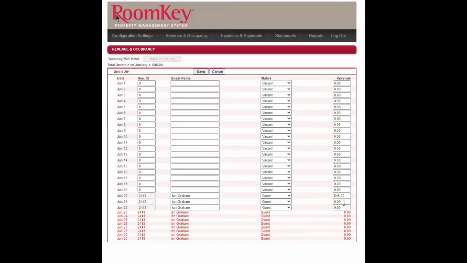And at the top, you can click Edit. And this is the tool that is used to manually enter in revenue or add revenue. So I'm just doing that into the revenue column on the right-hand side. And you can also add in guest stay information at the top. So it looked like it did not pull through revenue from a stay on June 1st. And this is me just adding in that revenue manually, recording the guest name, res ID, the status in this case is a guest status, and I want to make sure I'm recording that room revenue.